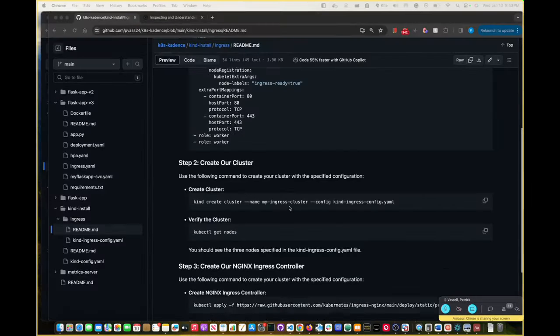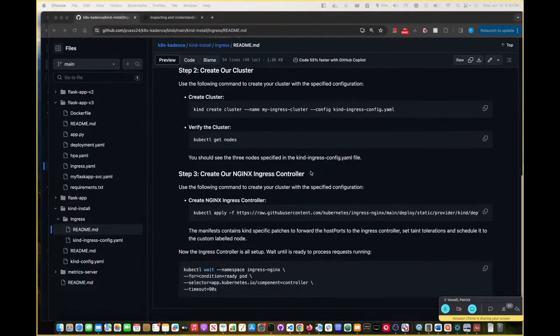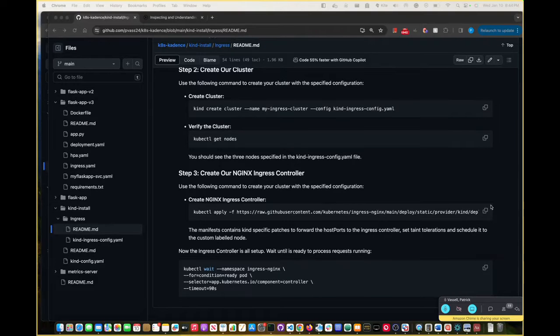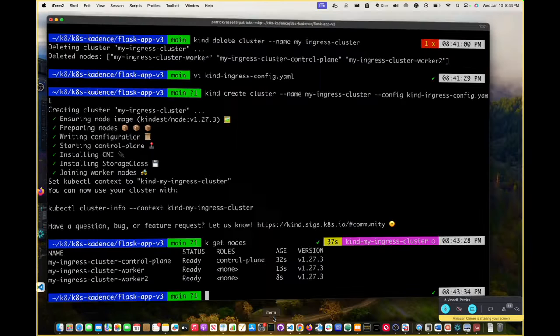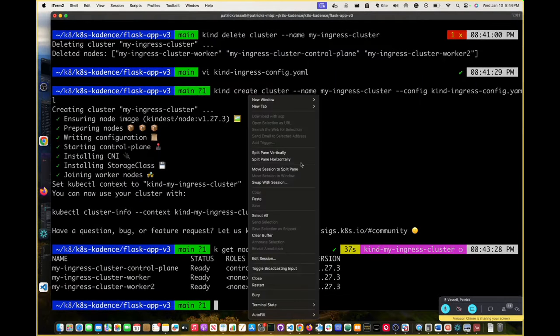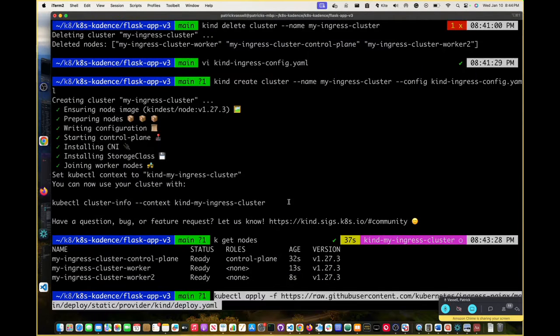We've already verified the nodes. So now we're going to install an ingress controller, and this pretty much is going to handle our ingresses and let us have ingresses run on our cluster. It's going to install that on our control plane. We're just going to put in this command here. It's actually going to do everything for us quite easily.